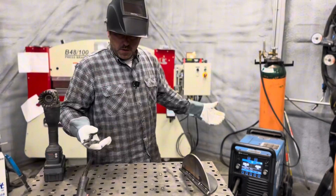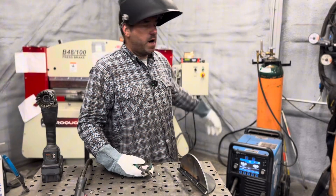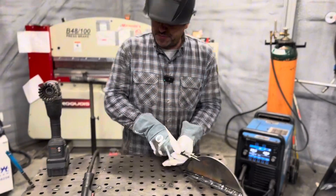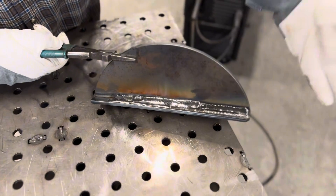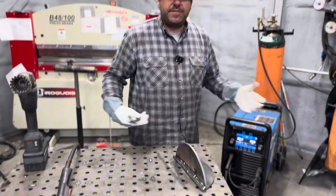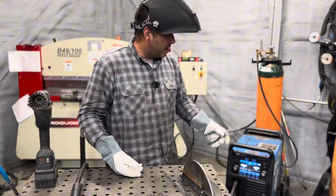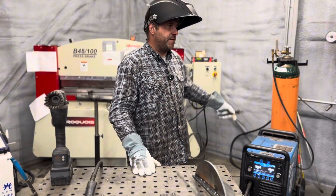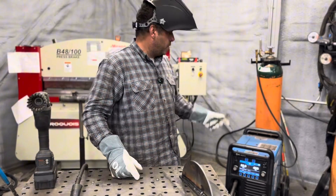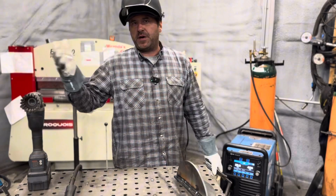So I've been kind of stacking beads here. We've gone through all three processes — we've done pulse MIG, we've done spray transfer, and we've done short circuit — all with the same wire, the same shielding gas, and the same machine. We didn't have to change anything or set anything up differently. You can see we've got some short circuit over here, some spray over here, and some pulse below it. What I really wanted to express is the versatility of having this machine in the shop so we can go to different stations, whatever process we need. We don't have to change our wire size out. We'll run 035, but the majority of the time when we are doing spray we'll run 045 — but we can use 045 for the other processes the same way.